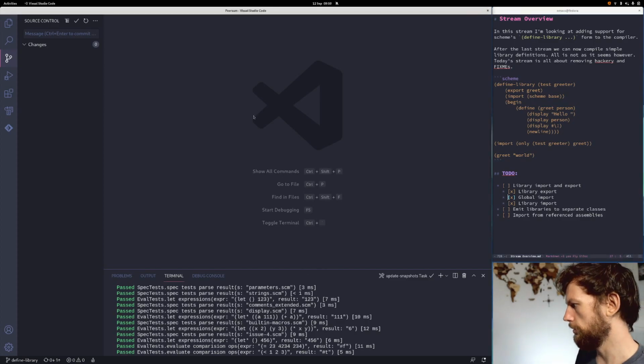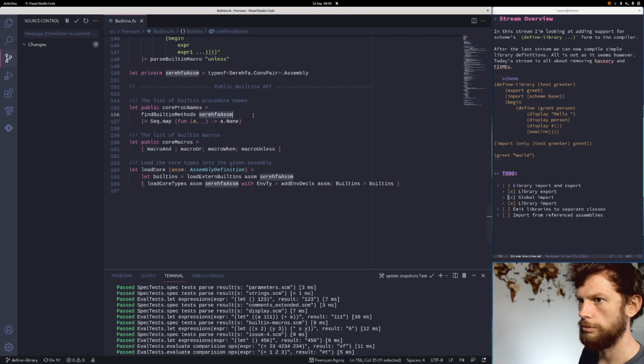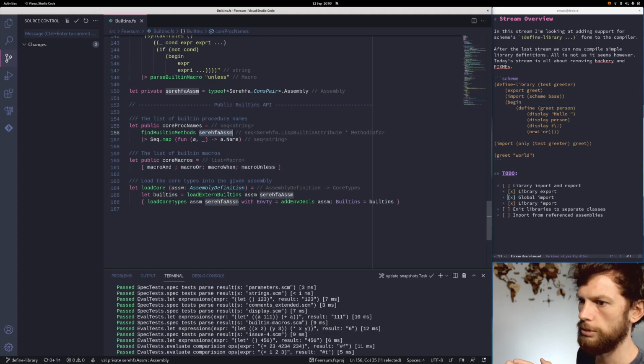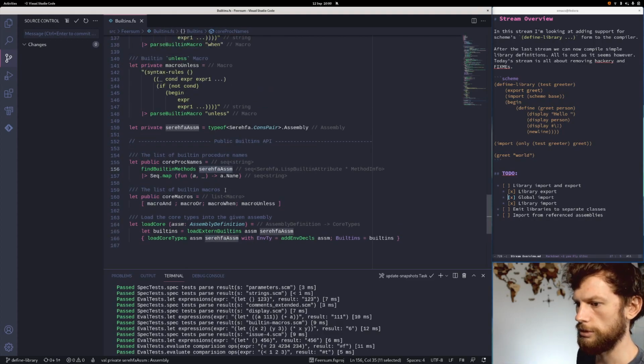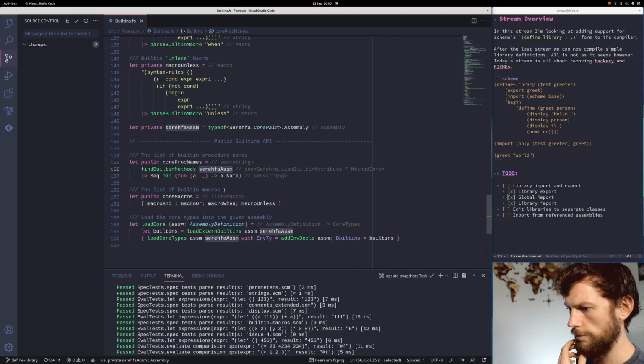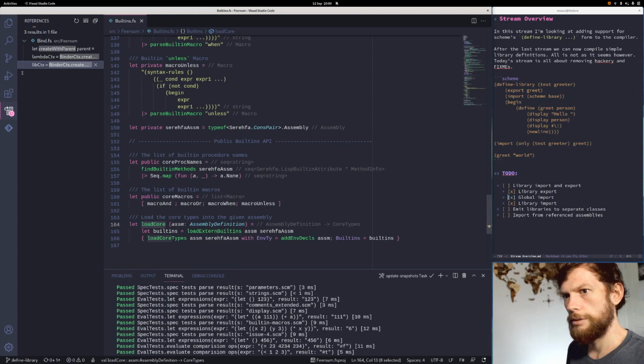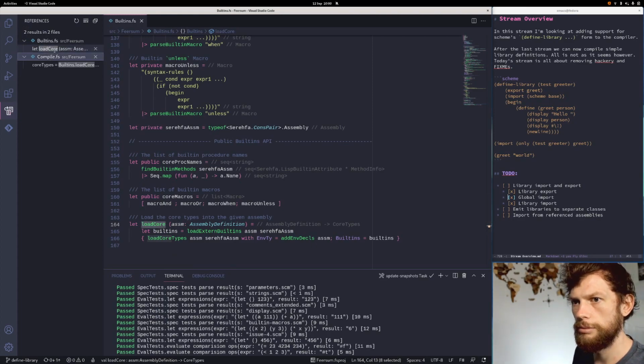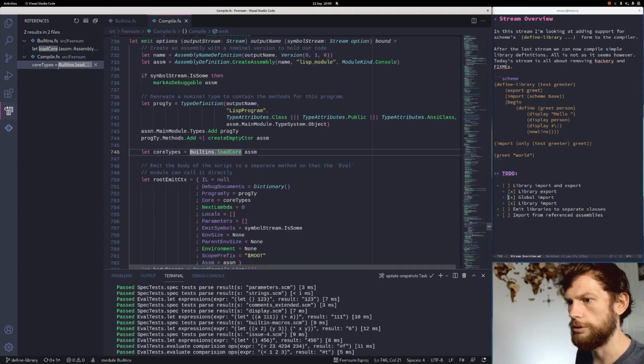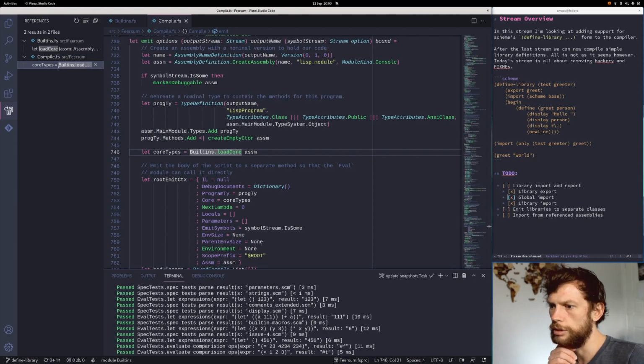So the built-ins module, this is where we actually build up the core assemblies. Where does that get referenced from? It gets referenced from compile, so we don't actually load the types until we compile.